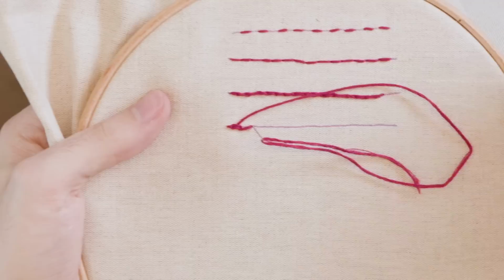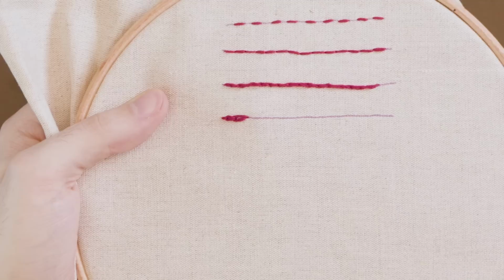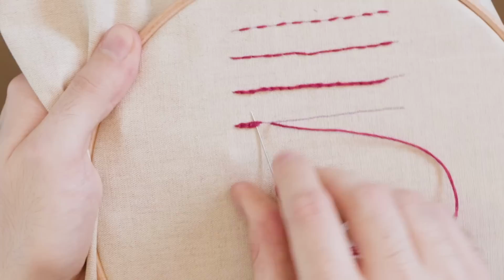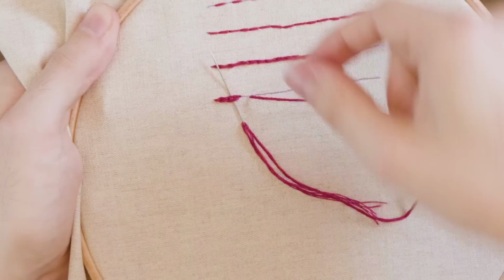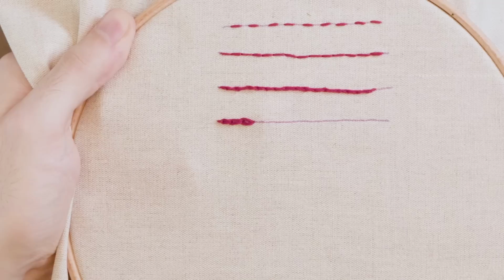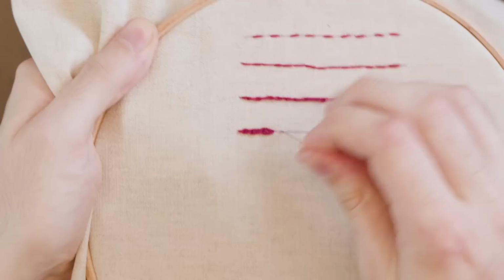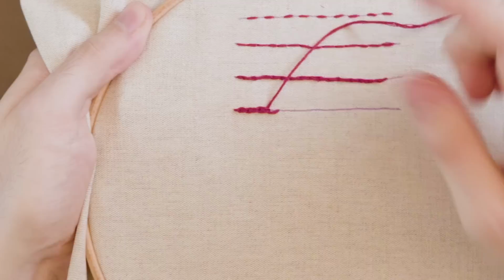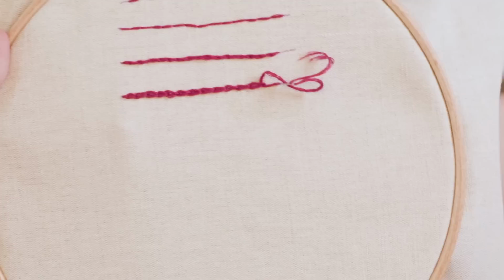And the great thing with a chain stitch is all of your thread is on the surface of the fabric, which makes it a very useful thread for decorative embroidery. Go back under. You can go in either direction underneath the loop, so it's whichever is more comfortable for you, whether you're right or left-handed. And back down again. The more loops on your chain, the neater it looks, as each one evens the tension out when you pull it through. And then finally back down again. And that is a chain stitch.